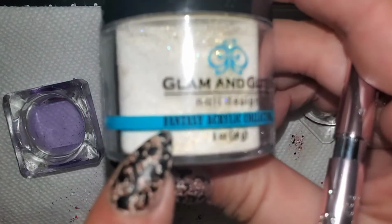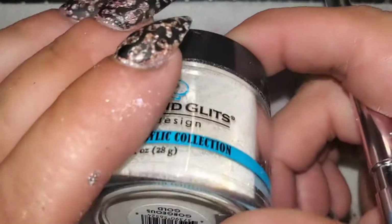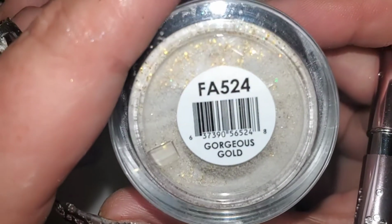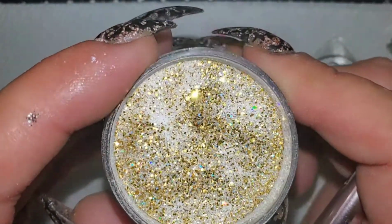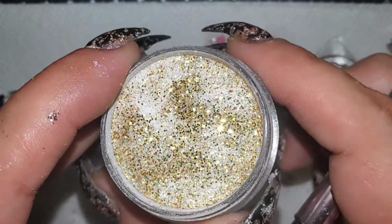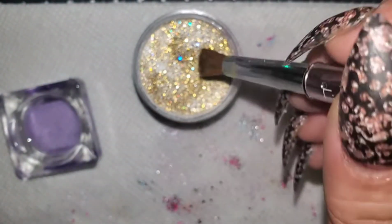This is the Fantasy Acrylic Collection, not the matte. So as you see here, it's the Fantasy, and it's called Gorgeous Gold. And this is how it looks. It's just a bunch of gold glitter. Holographic gold glitter, because there's some holos in there. And then with just clear acrylic.